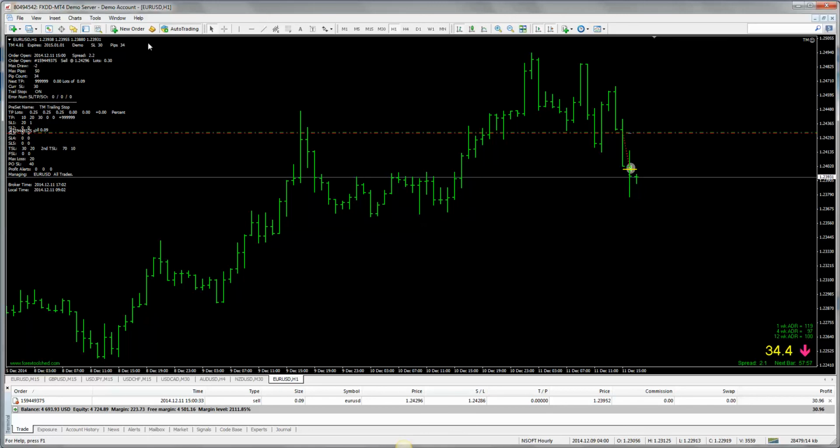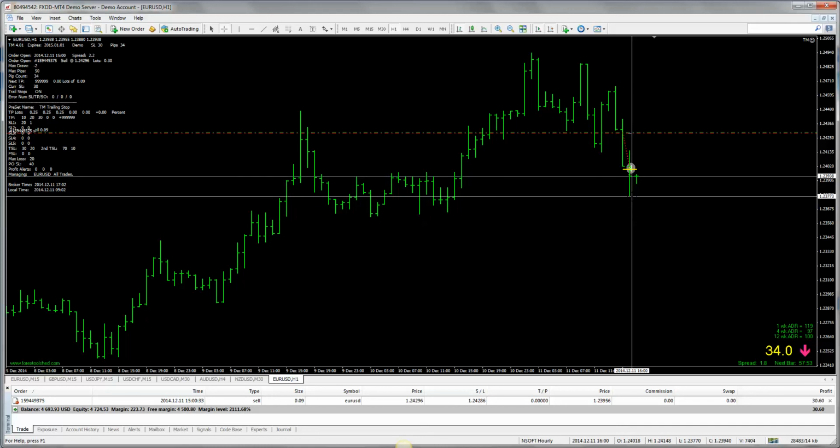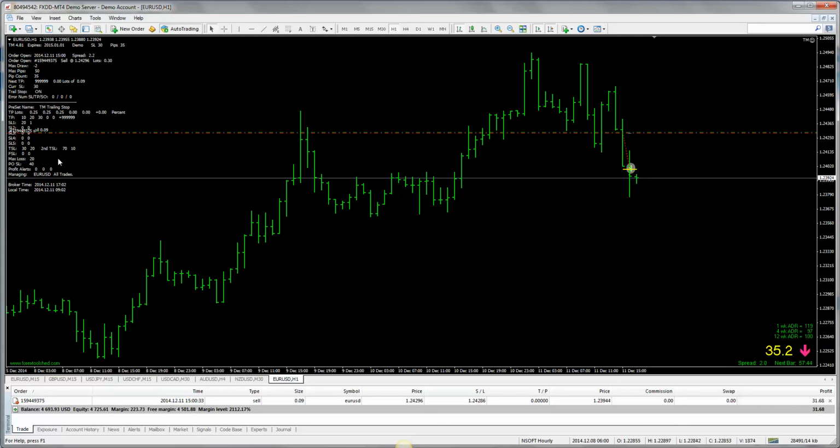So I believe if we take our cursor here, go from that low up to where the stop currently is, you can see that it's approximately 20 pips. Once it got to 30, it started to use a 20 pip trail. Once it gets to 70 pips, if it does, then it'll start trailing it closer. So you can see how flexible this is. So just wanted to give you a quick way to manage your trades.